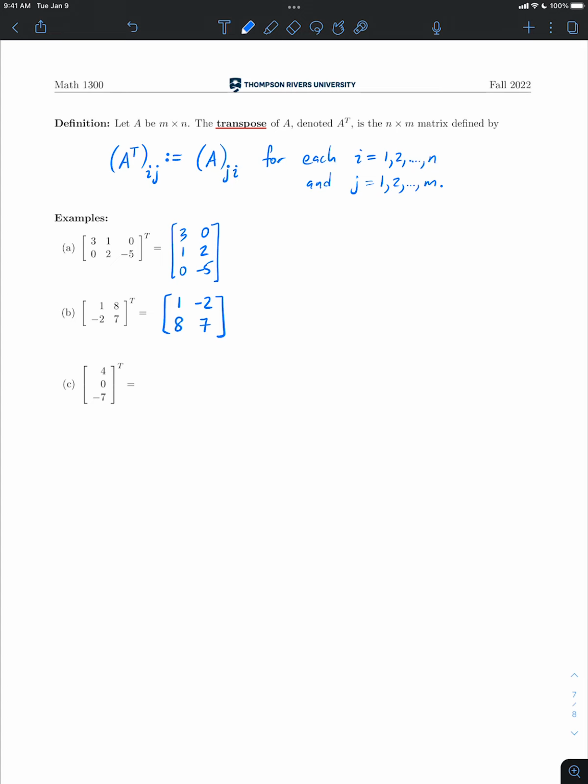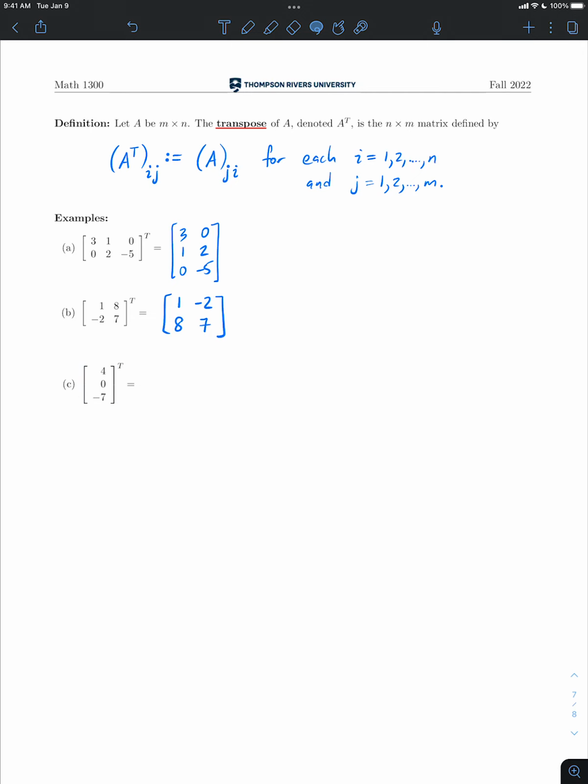Okay, and here we've got the transpose of a column matrix. But notice, what if I wanted to view this as a vector, a column vector? Well, that's fine. I can still take its transpose, and I would just get the same vector, but expressed as a row matrix. Remember, you can express vectors as either row matrices or column matrices, depending on which is convenient at the time. The transpose gives you a way to convert from column vectors to row vectors, or vice versa, without actually changing any of the entries.